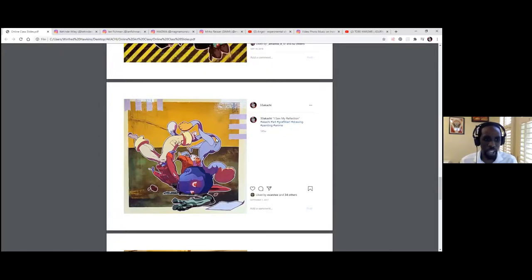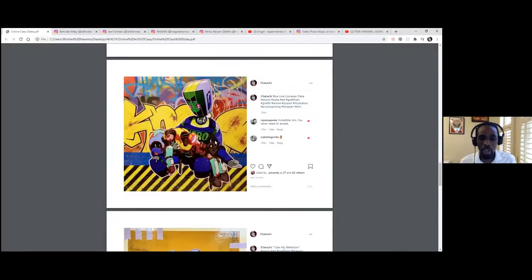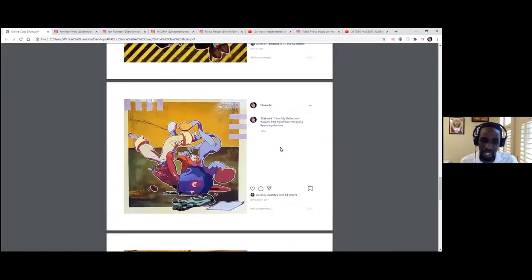And I tried my best to get rid of it as much as possible, but sometimes you can't avoid it, okay? That's one of the things with taking photographs that you have to be aware of: how can I minimize the potential problems as much as possible. I couldn't get rid of it completely, but I got rid of a lot of it. So here, there's a little bit up in this top corner. And even in the previous image, you can see on this chest area, there's a slight glare. You have to look at it really close to tell, but to the best of my ability, you try to hide that as much as possible. That is if you're trying to show artwork, okay? You may not be trying to show artwork, but if you are, that's something to keep in mind, okay?